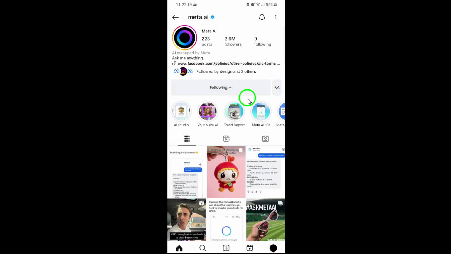You'll still see their stories in your feed if you scroll through, but you won't get those pop-up notifications anymore. This is a great way to customize your Instagram experience and reduce distractions, especially if you follow a lot of people or want to focus on updates from your closest friends. If you ever change your mind, just repeat these steps and toggle stories notifications back on.